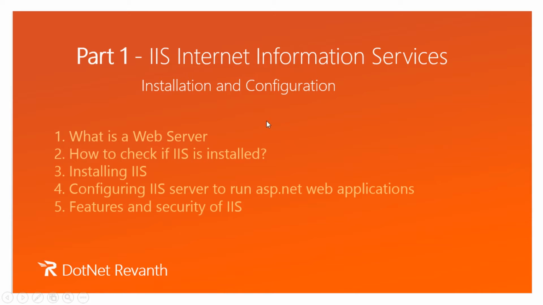In this session we will learn how to install and configure IIS, Internet Information Services. Important synopsis we will understand in this video are: what is a web server, how to check if IIS is installed in our machine or not, if it is not installed, how to install IIS, configuring IIS server to run ASP.NET web applications, features and security of IIS.